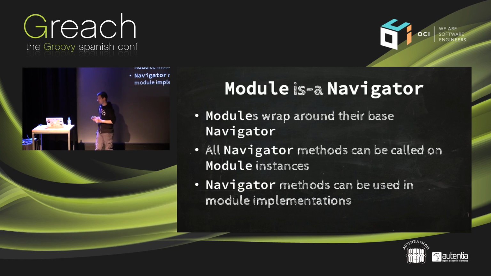So first of all, module is a navigator. It hasn't always been the case that the module class implemented the navigator interface, but since 0.9.3, it is the case. What does that mean? That basically means that you can call any navigator methods on module instances. And what happens is actually these navigator methods are being delegated to the base navigator of the module.